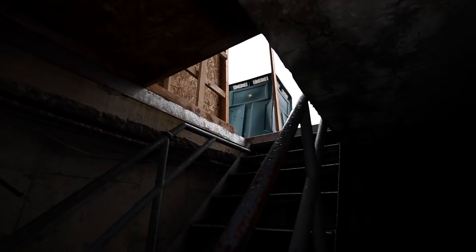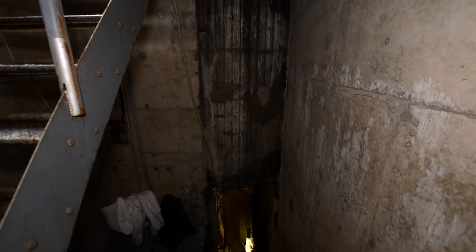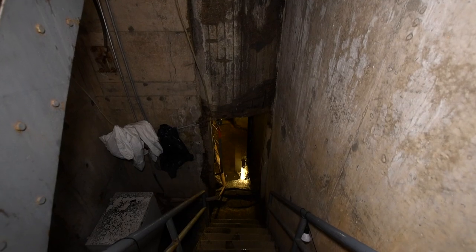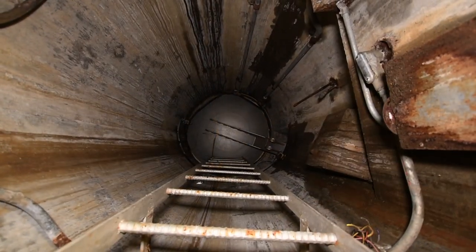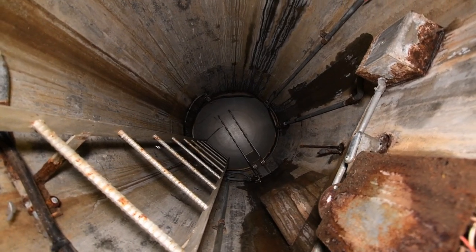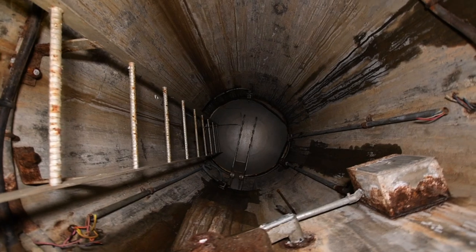So welcome back to Nuclear Bunker Living. Today's episode, for the very first time since 1965, we are opening up the original entry portal hatch, the original gopher hole entrance to this mighty Titan 1 complex. Have a look at this. So the entry portal hatch with the spiral staircase was the original gopher hole experience entrance to the Titan 1.